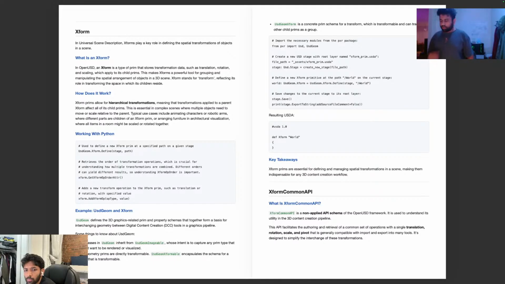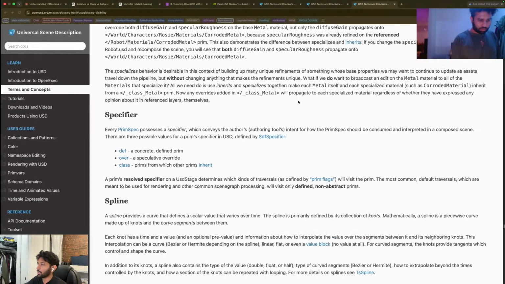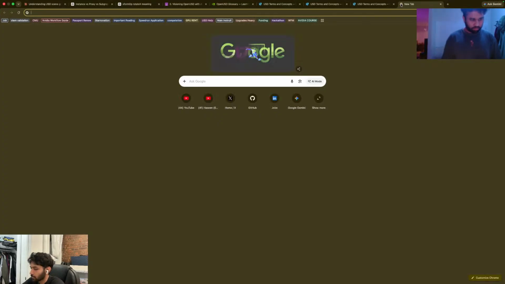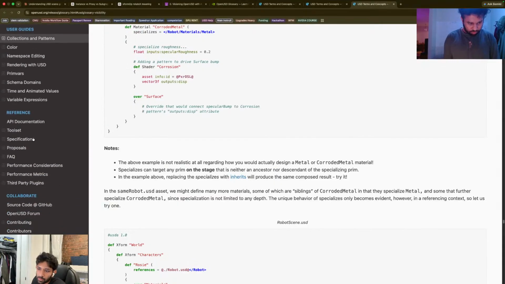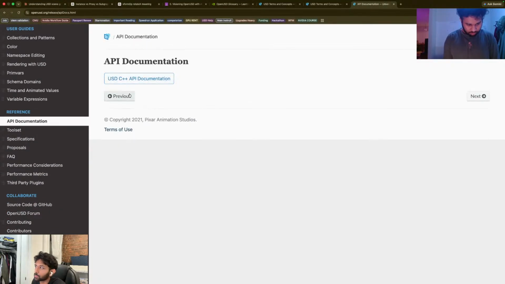I would consider UsdGeomImageable to be a base class and an abstract class, because it is inherited. UsdGeomImageable is the abstract and base class, and I think UsdGeomXform is what inherits from it. Wait, I also have this one thing. Where is this API schema document, this very nice API documentation? There is a diagram which is really nice.